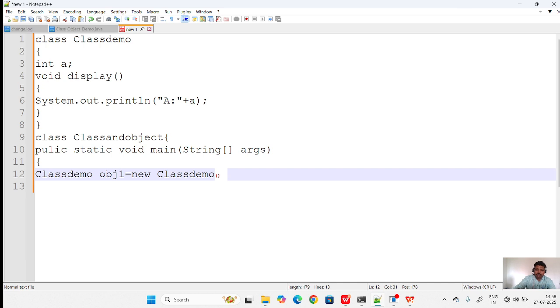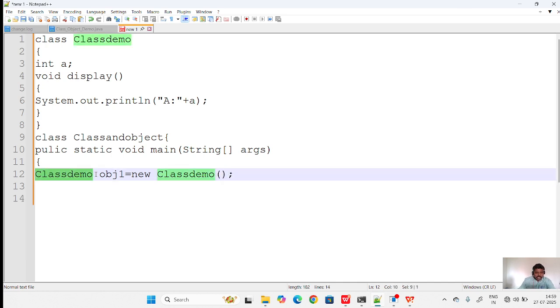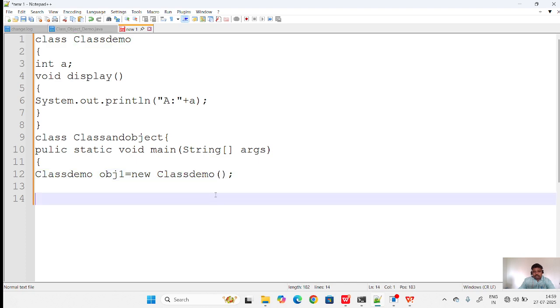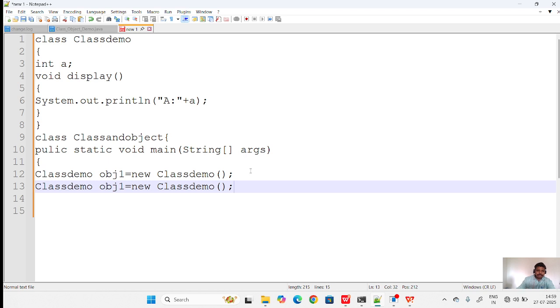Here ClassDemo is the class name, this is the object name, equal to is the assignment operator, and new is a keyword you use to create a new object. So I am creating one object. In the same way, you can create any number of objects, so here I am creating one more object for the same class, object2.